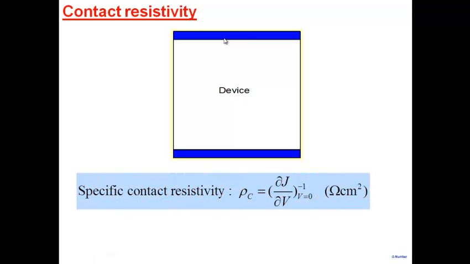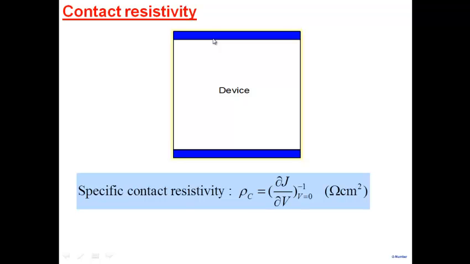Therefore, we have the concept of contact resistivity, which is defined as rho_c, where 1 over rho_c is equal to ∂J/∂V. J is the current density flowing through the contact, and V is the voltage drop across the contact. The reason I've defined it in terms of J is that we want it to be determined by the property of the metal semiconductor contact and not the area. If I had taken I, then I would have gotten resistance, which would have an area term and depend on size. In this case, it simply depends on the property of the contact.